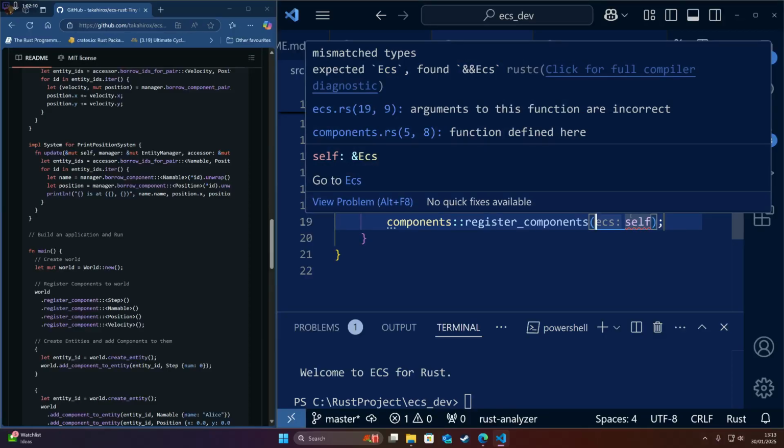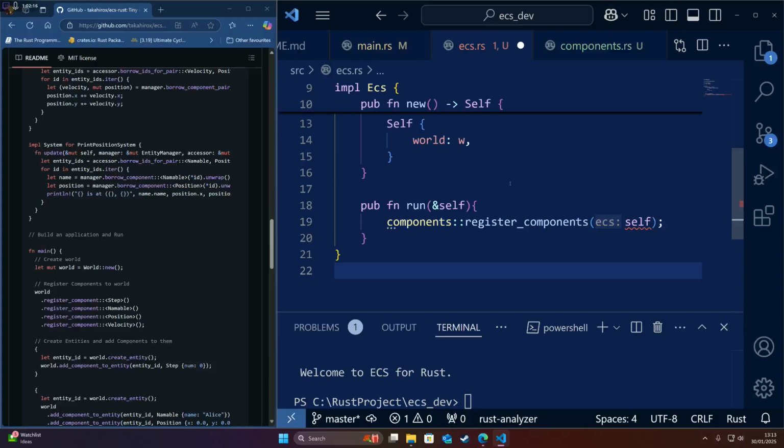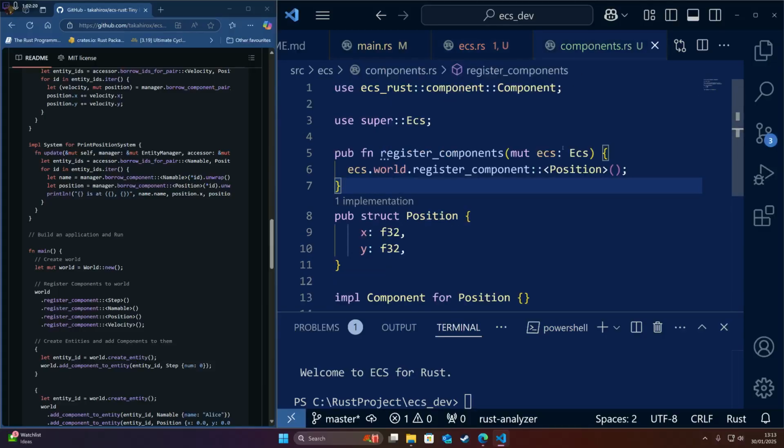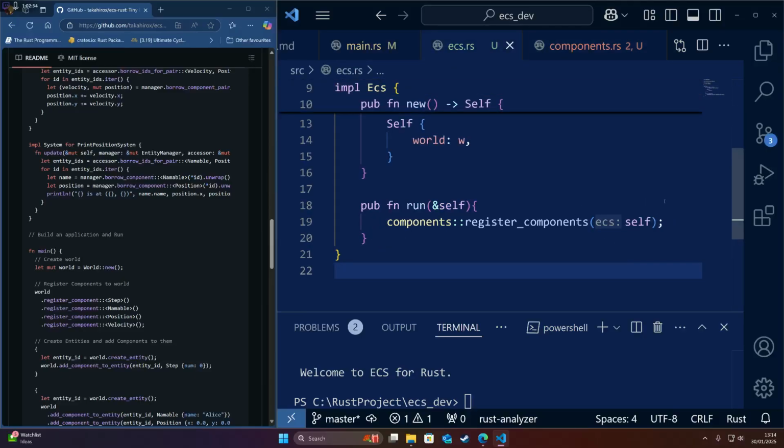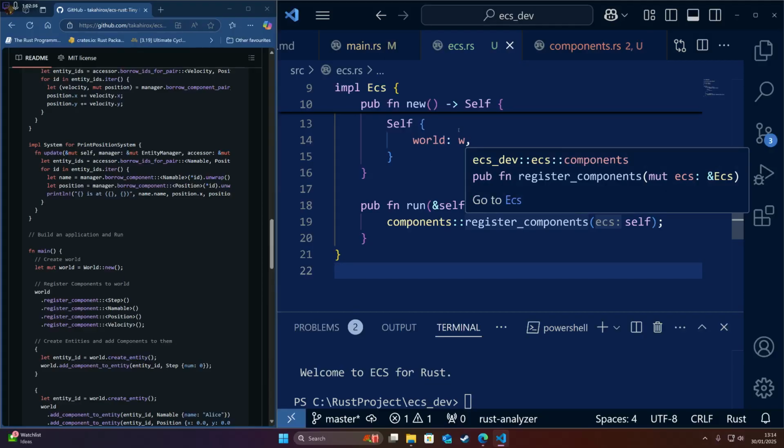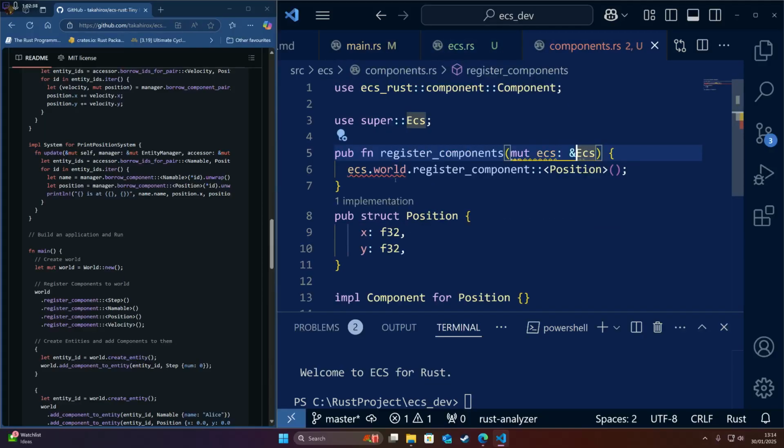I could dereference it, but that would be dangerous. So it's actually telling me now that I've got the other side of this wrong, which is what I expected it to tell me. It's telling me that this should be &. Which causes problems here. You see, this is now happy. But it doesn't like this.